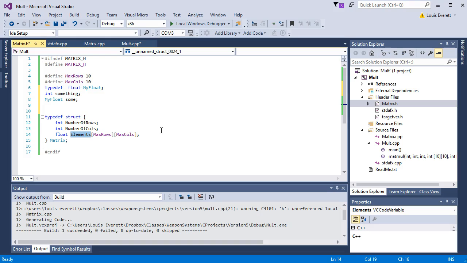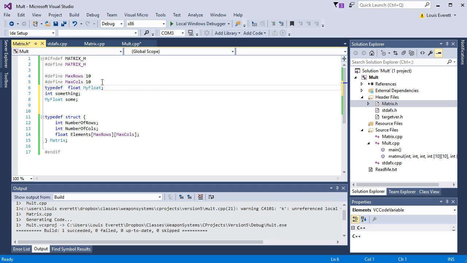Now the structure is very similar, except for the fact that you can have different kinds of variables inside the structure. So in this case, a matrix is made up of one integer, which is going to be called number of rows, another integer, which is called number of columns, and then a 100 element array of floats, which we're going to call the elements, and they make up the matrix.